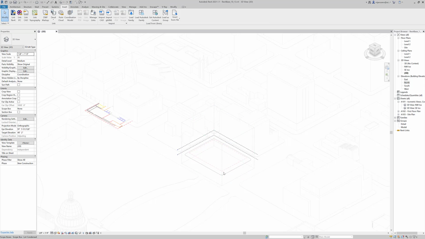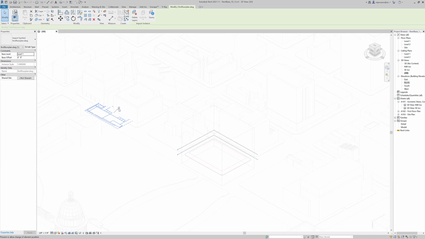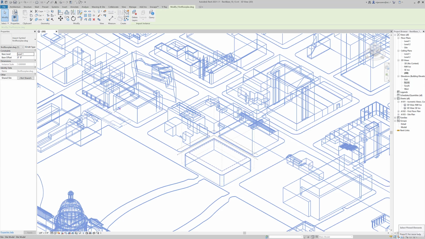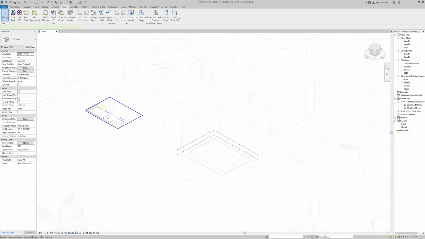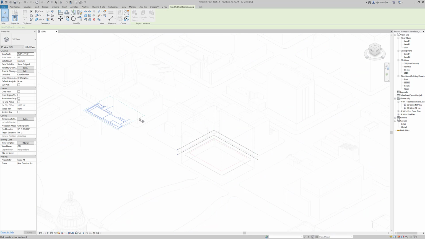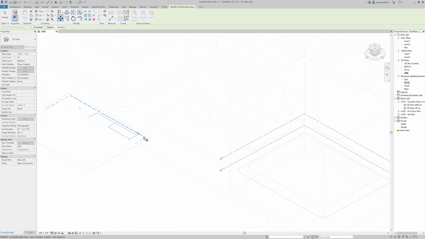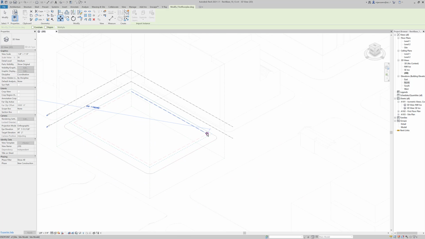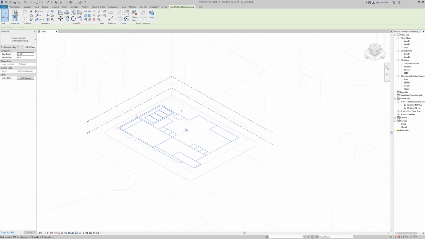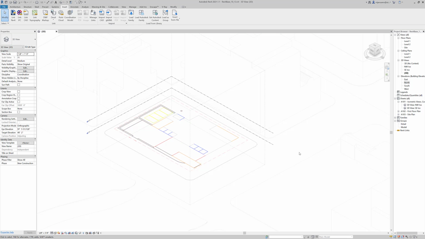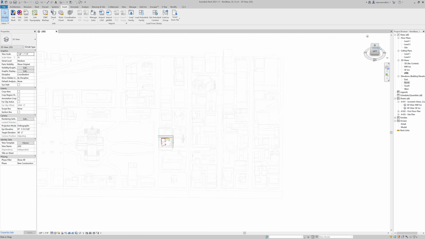I'll show you how you would move it. You need to first unpin it. So I had to quickly turn my select pinned elements on, unpin it, and now I can move this, and I'll just move this to a datum that I know, and that's why I kept that boundary level or boundary layer on, so I know that that corner will lock to this corner, and because this is all in that same plane, it's all going to be fine.